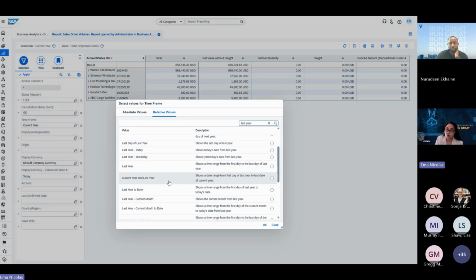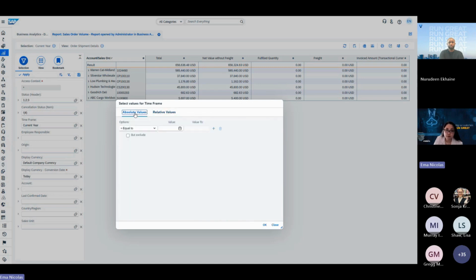So you don't have to go Jan 1, 2026 to December 31st, 2026. And then if the next year comes along, this report, since it's using a relative value, it'll know to use Jan 1, 2027 and December 31st, 2027 for the report.